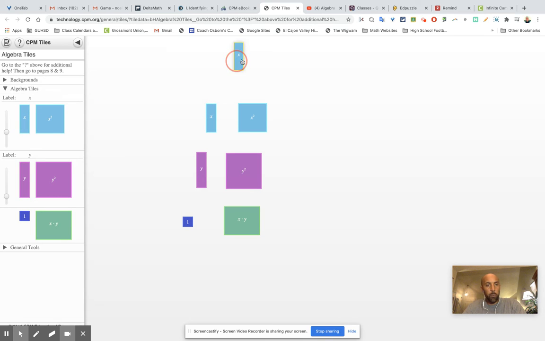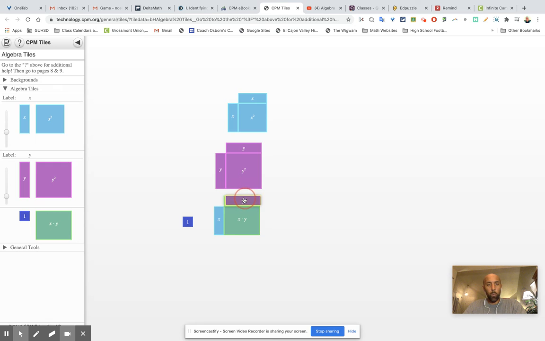Now if I grab another x from over here and I flip this, I want you to notice how this square is x wide, but also x tall. So x times x gives us x squared. Hence why it's x squared, because it's the length of x on both sides. Same thing is true for y. I flip this around. The y squared is both y wide, but also y tall. Hence y times y is y squared. Now with the xy, you'll notice that it's x tall, but then x wide. So x times y is xy, of course.